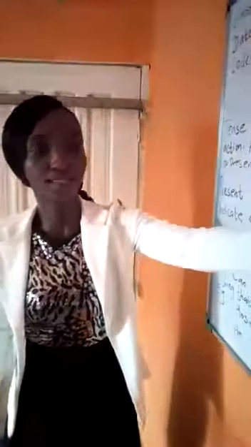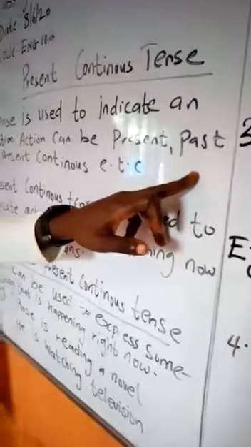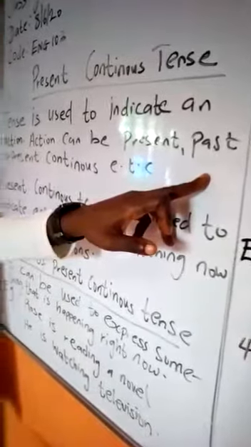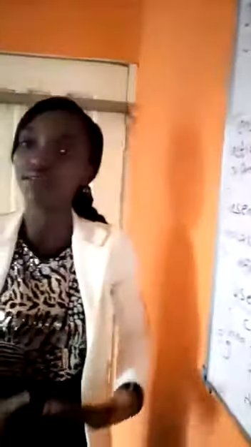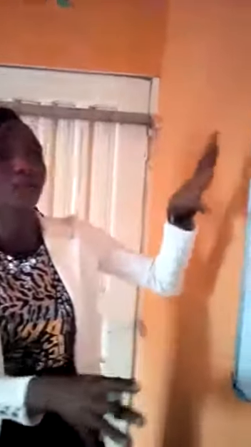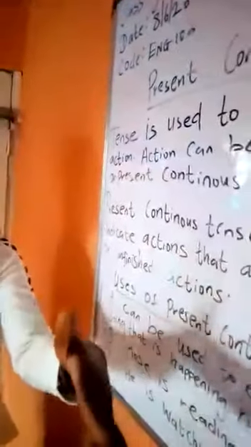Okay. Then past. It means that the action has taken what place? Like I ate before coming to school. I'm not eating now. The eating has what? Has taken place. Okay. Or present continuous. That is, it is present and it's still in motion. It's still occurring. It has not what? Stopped occurring. Is that okay? So remember, our topic is not tense. We are looking at what? Present continuous tense. Okay.